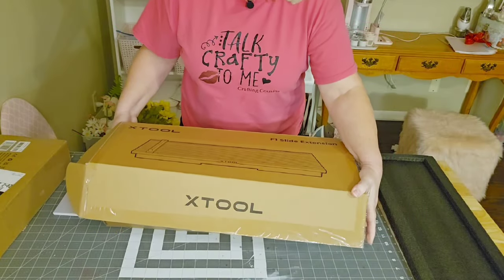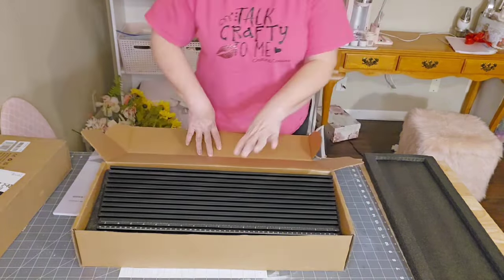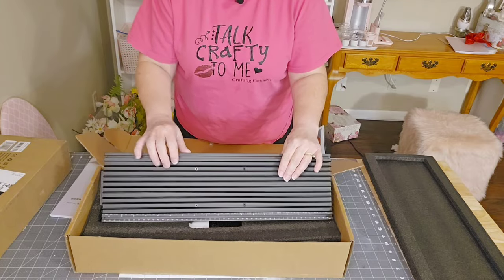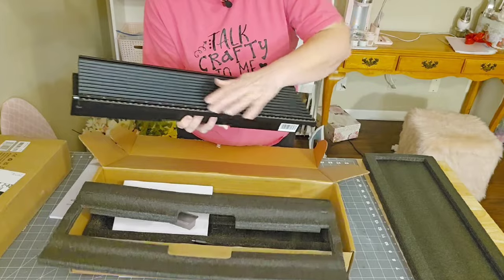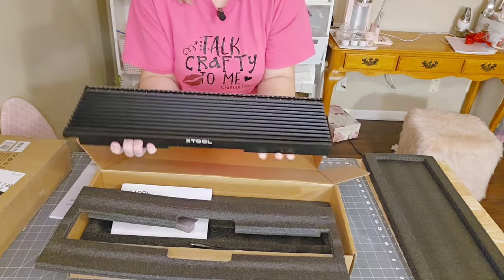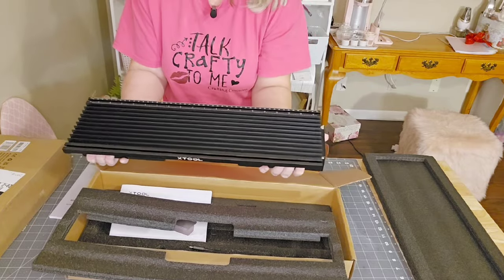So we want to do a little unboxing. This is our xTool F1 slide extension that will allow us to do longer pieces of cutting. It has the grooves on the top, just like the cutting mat that I showed you in the first video. Let me kind of turn it around. You've got measurements, you've got grooves so that you can place in, I'm assuming, your brackets to help hold things in place, but really nice and heavy piece.